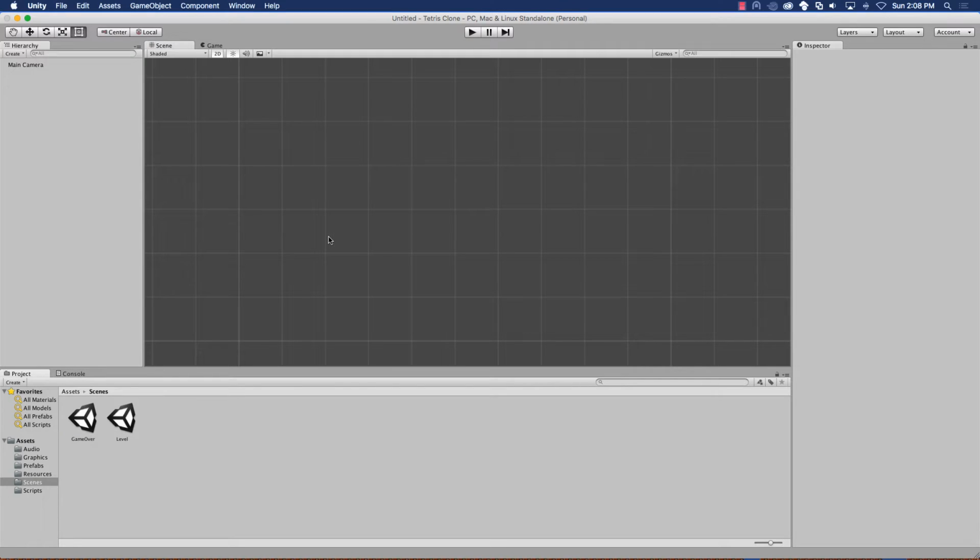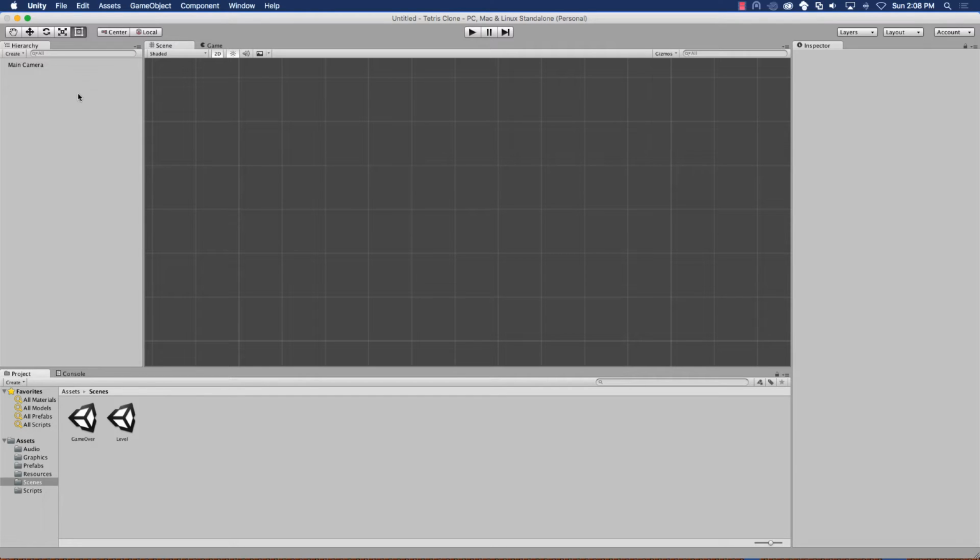Now it didn't ask for a file name. Maybe Unity should change that, and when you do New Scene, it should ask where you want to save it and save the scene automatically, but it doesn't.